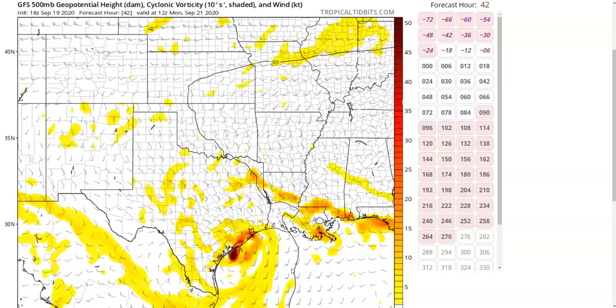Since the storm is farther north today, it's important to note that it may increase the odds of this actually getting inland and weakening over Texas, because we're now closer to the ridge axis, farther away from the axis of weak steering flow over the Rio Grande. If the storm was closer to this axis of weak flow like it was on yesterday's forecasts, it's much easier for it to stall out here. If it's now a little bit farther north, perhaps we'll actually see this push inland here, because there's a little bit more southeasterly flow on the flank of this ridge over the southern part of the country.